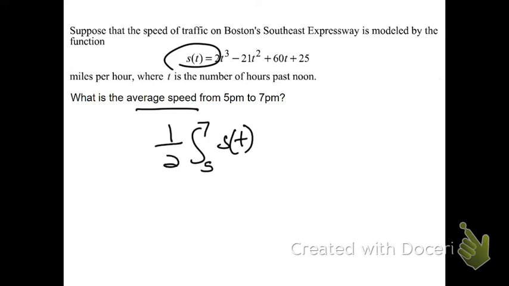and divide by the number of numbers, 1 over 7 minus 5, which is 2. That will get the average of whatever this is defined to be, the average speed. And it's all calculator work. Don't have to do anything else. I don't really care about the answer, so I'm going to move on.